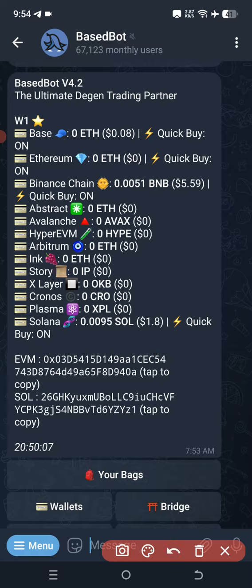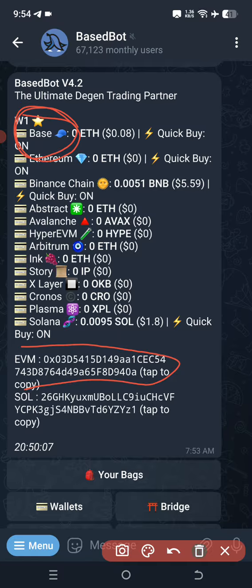Now, if you deposit, let's say, ETH, you deposit Ethereum using this EVM, and you need to buy something on Base. The coin you want to buy is on Base.